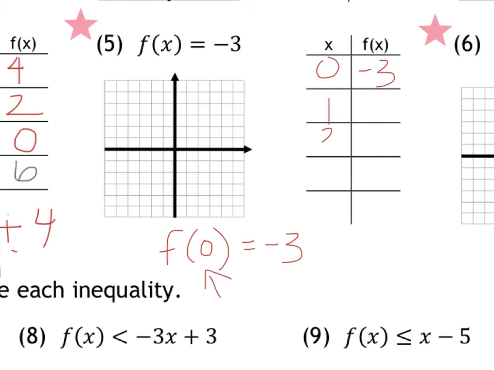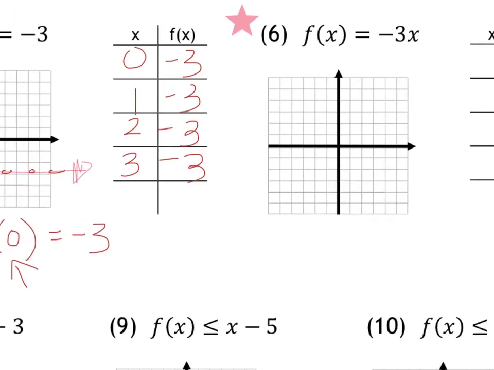So what happens is when we plug this in, we really just get negative 3. If we plug in any number in the whole wide world, since we can't really plug it in, we really just get negative 3 over and over again. So we just get a whole bunch of these negative 3's down here. And so if you draw that line, the line would look like that. Okay?